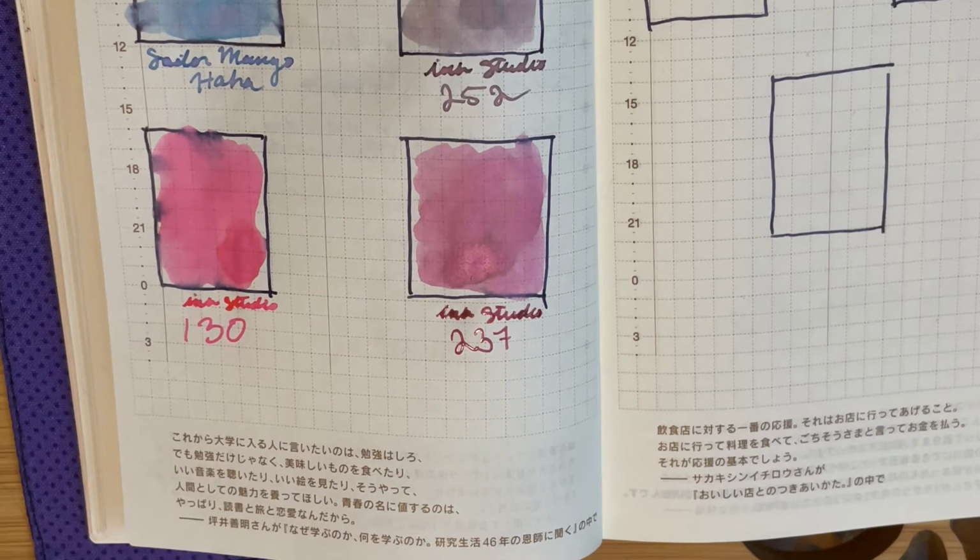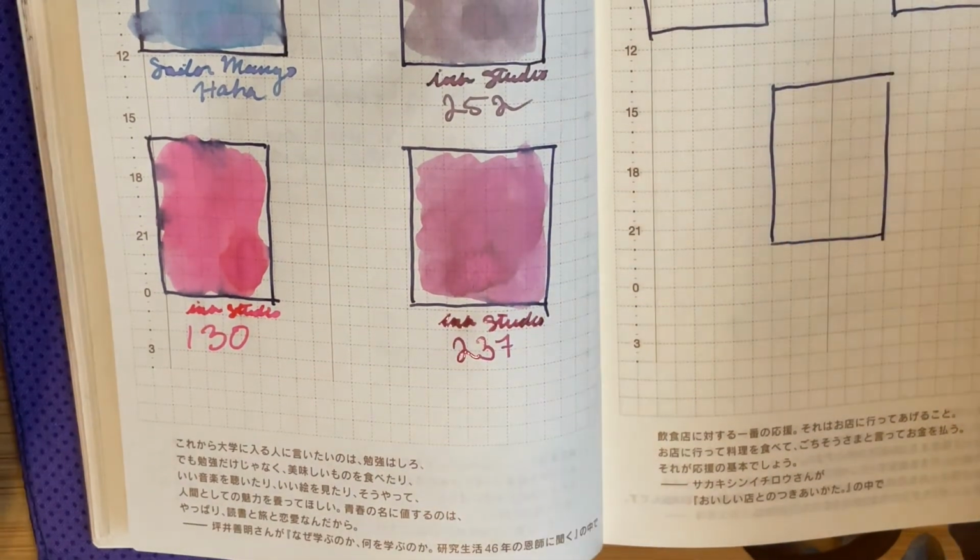At the time when I did those first swatches, I didn't have a Tomoe River paper notebook that I wasn't using to its full capacity. And this one, I'm using it for daily notes, but I always have extra pages, so we'll be able to use that for a lot of my ink swatching.